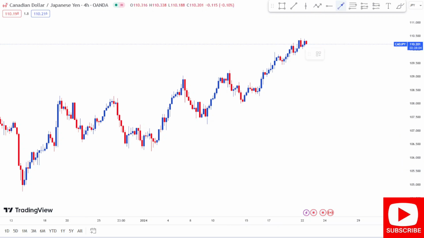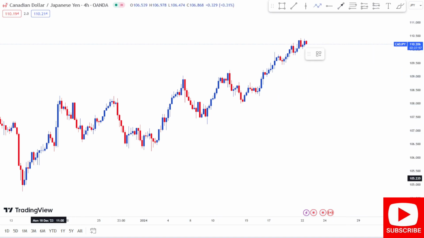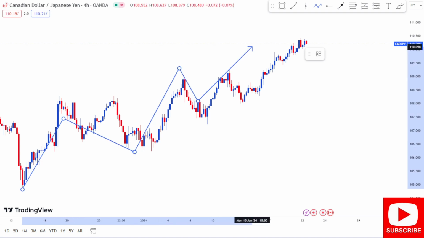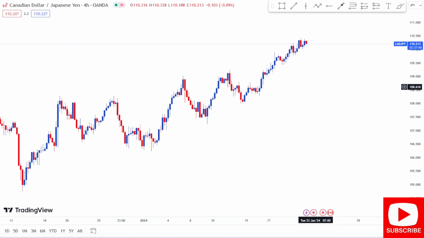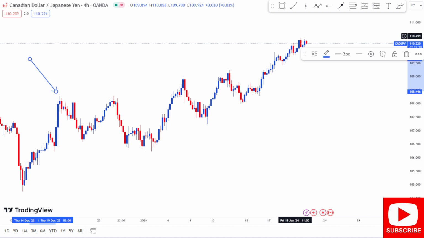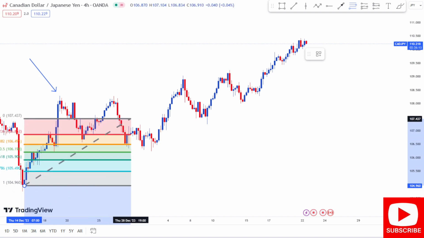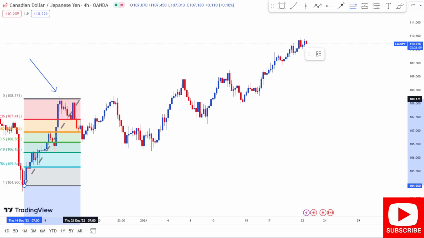We can see that this swing right now is a swing of uptrend. Why? Because we can see price making higher highs and higher lows respectively in the market. So we are in an uptrend. So this first swing right here, and mind you, when you're looking for a swing, make sure you look for a significant swing in the market. We can see that this swing right here was of high volume and it basically started the uptrend swing. So we are going to be using our Fibonacci tool. For uptrend, we click the lower part of the swing, dragging the Fibonacci tool to the highest part of the swing, which we can see it is right here.